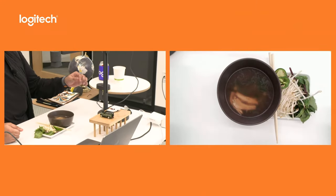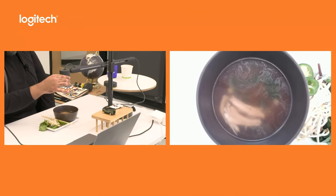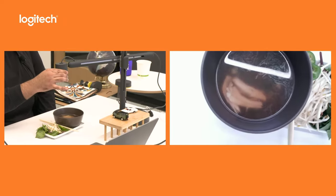Cool. And so now I'm going to try and demonstrate food capture for recipes and things like that. Let's go new movie recording. All right. Can we make it full screen? Yes, let's make it full screen so folks can see. And so as you can see, we've got a lovely bowl of pho, and you can sort of see that's the broth with some of the lighting.